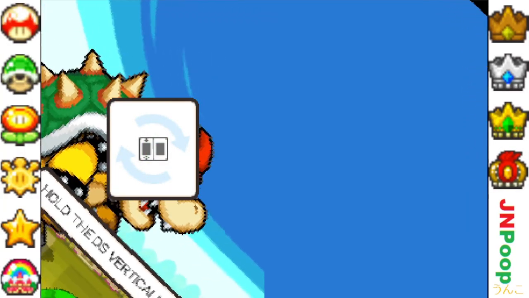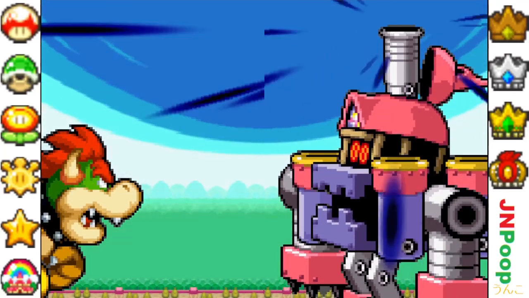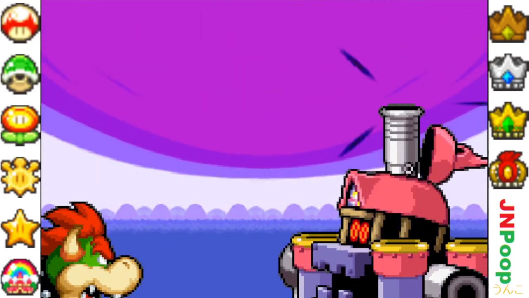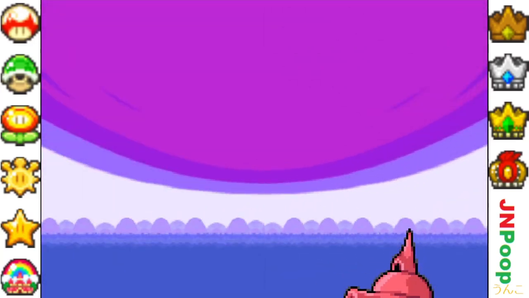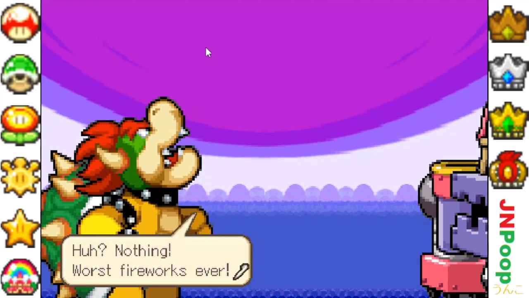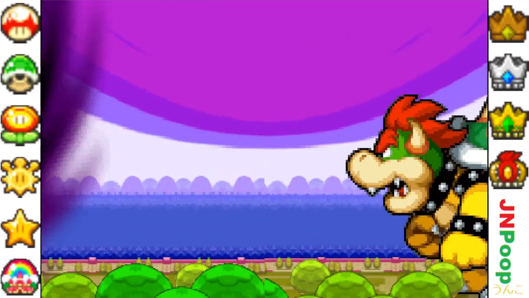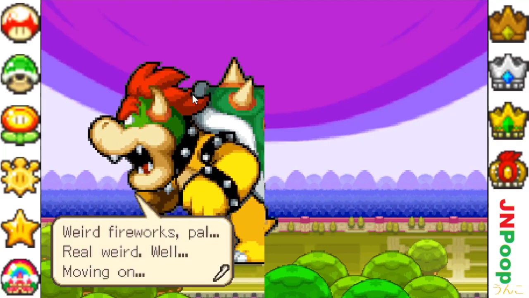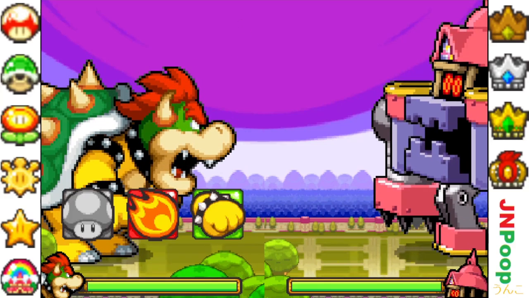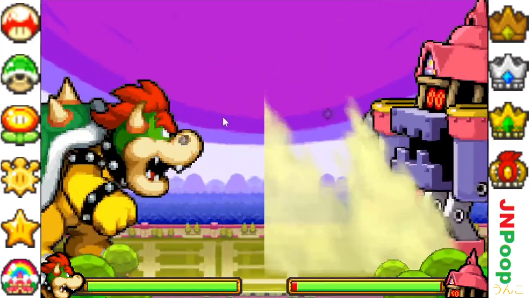Alright, the final giant battle is here, guys. Here we go, with Peach's castle. And this is gonna happen. What's your deal? Fireworks, real festive. Nope, cause they're black holes. We're fireworks, pal. We're the red. Well, moving on. Time to deal with your ugly mug. So we're gonna punch Peach's castle in the jaw. Lovely.